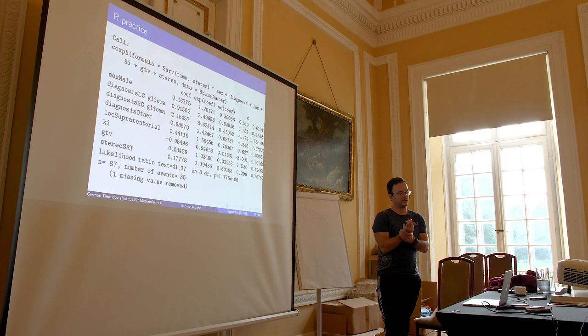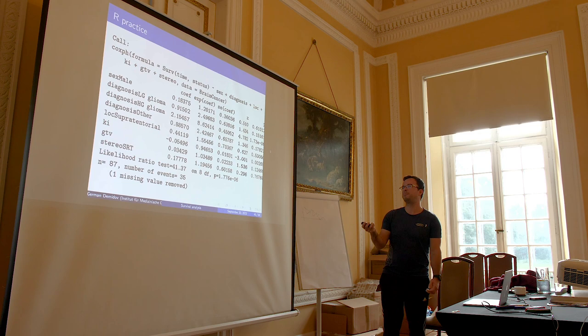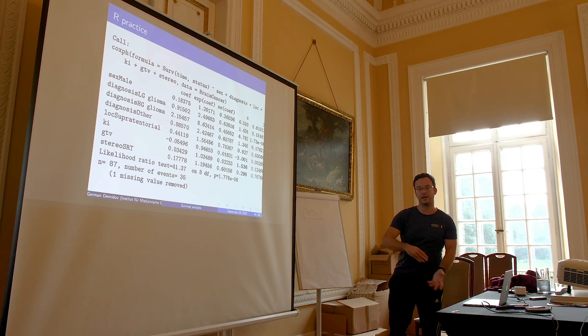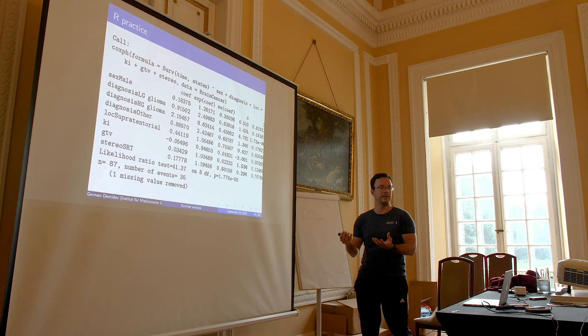Why do we do this? It's very important, if you find some significant results, to check if they make sense. If the previous literature contained information that high-grade glioma is actually better for survival than the other types of tumors, and we have this result, then most probably our results are wrong. Each of these, of something that you find, you have to interpret in the context of existing knowledge.